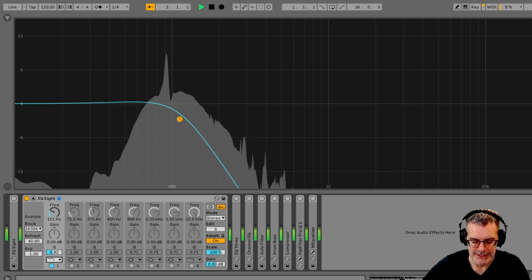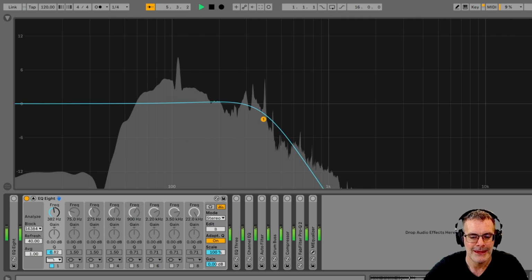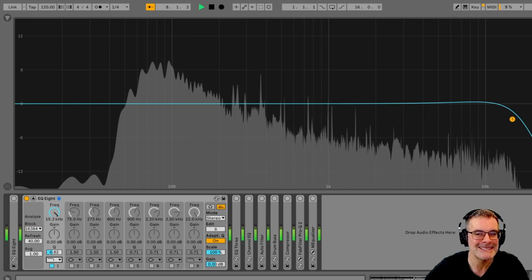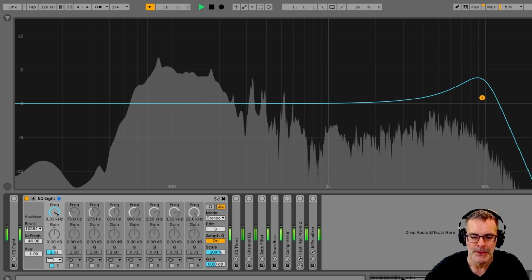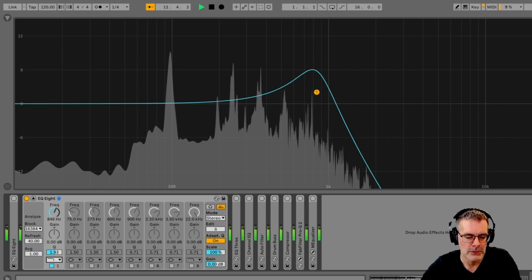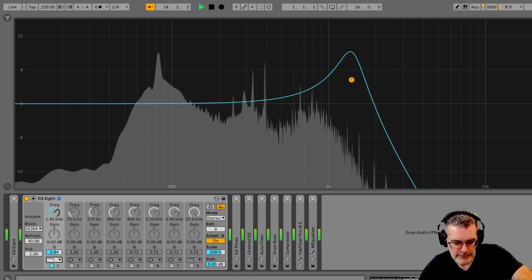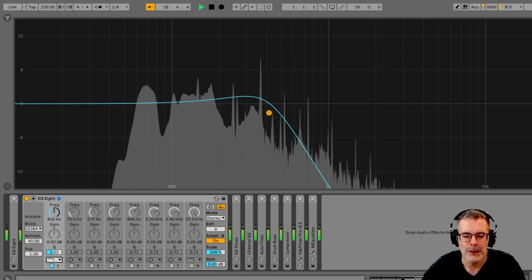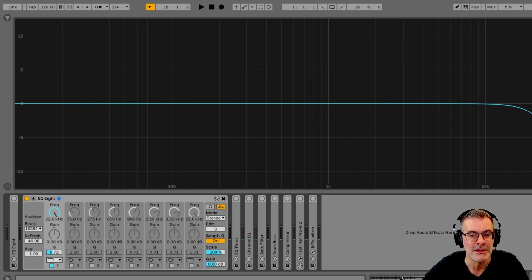Only the low frequencies are passing. I'm showing you these in pairs. We have the shelf EQ, high and low shelf, and now we have pass filters, high pass and low pass. Low pass filters are one of the classic sounds in electronic music. If we add some resonance right here and boost the cutoff frequency, you get that cool classic electronic music sound: a low pass filter moving on the beat, maybe automated with an LFO or something. It's like that. So low pass filters are really fun for sound design.